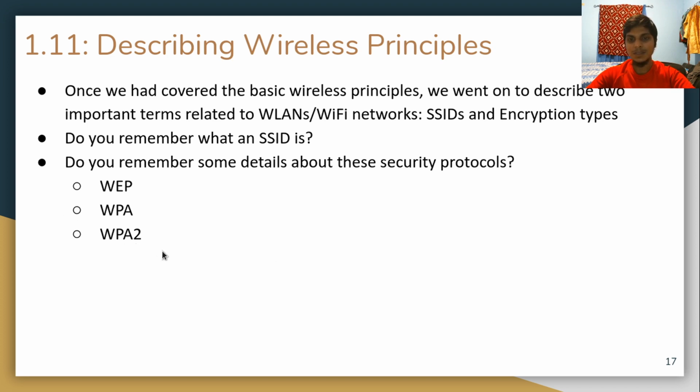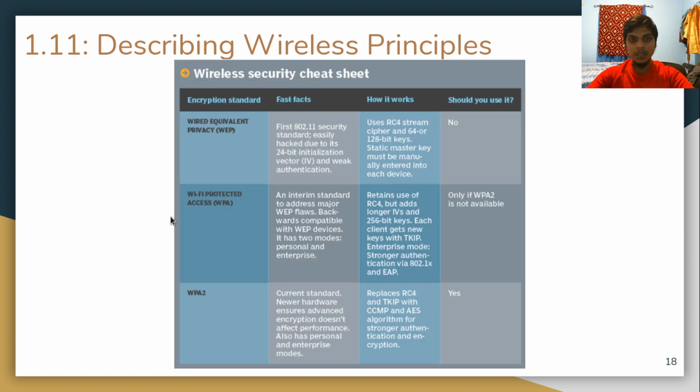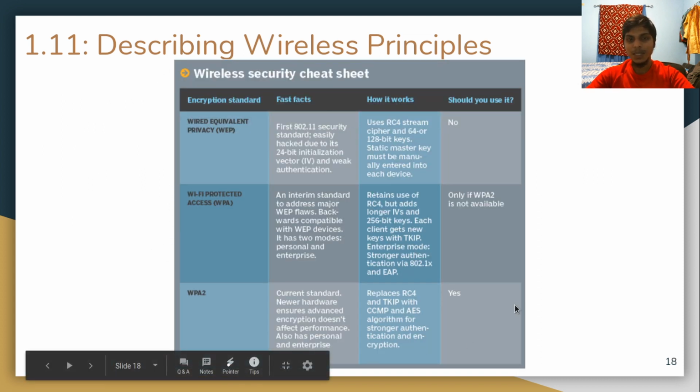And then of course is the other thing you need to know for Wi-Fi, as you will know from connecting to Wi-Fi networks for the past 2 years. Besides the Wi-Fi name, you also need to get the password. So with each SSID, there are a particular set of security protocols associated with it, unless it's open, of course, which we never recommend. But the security protocols are called WEP, WPA, and WPA2. So this was the wireless security cheat sheet that I got for you.